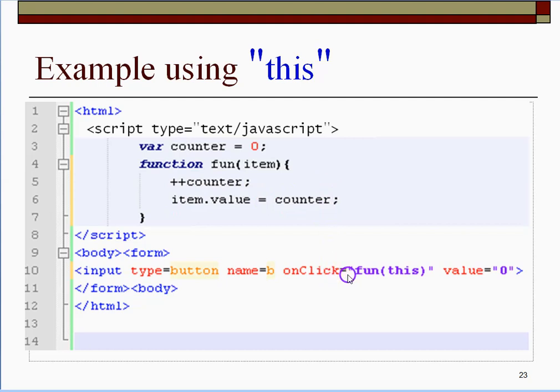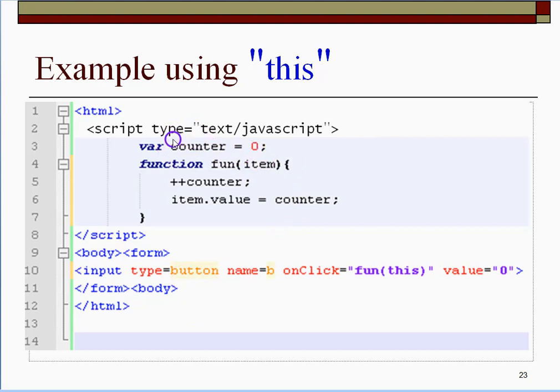So basically what this will do is every time you click on this button, this counter will be auto-incremented, and then it will be assigned as the new value of the button. Now recall that the value that you provide for a button also becomes what is rendered inside the button. So every time you click this button, its rendering is going to change to indicate the current counter value.